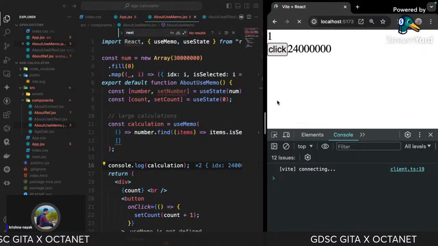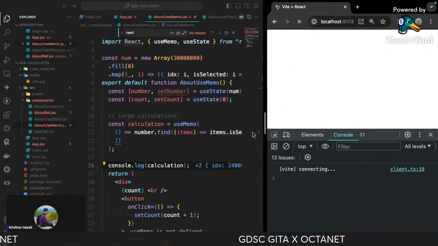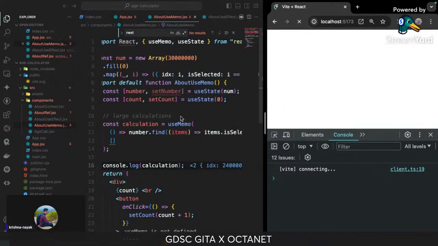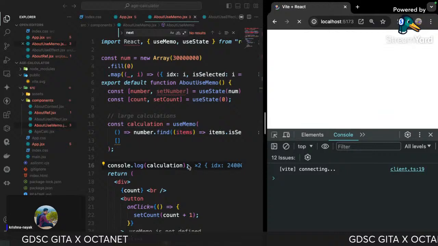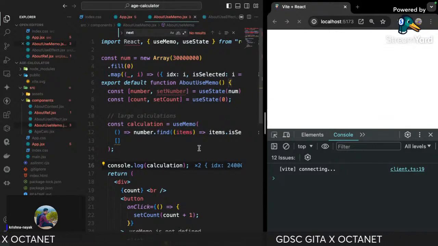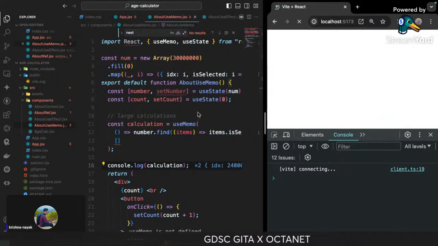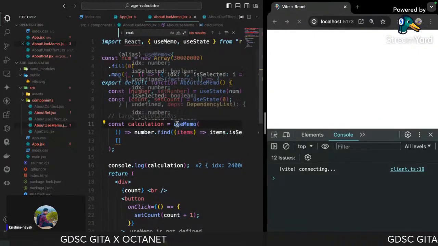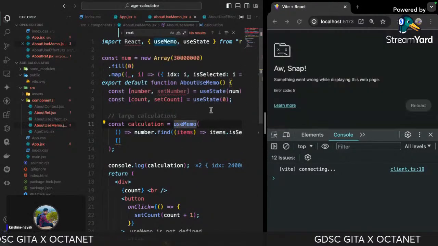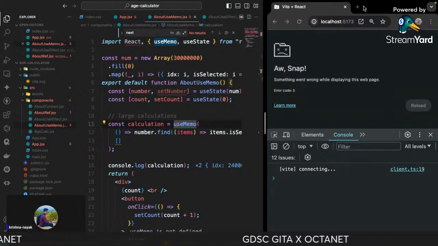This shows how much my performance has decreased. You see, here it's lagging now. That's why we need to use memo for the calculation. It's crashed.